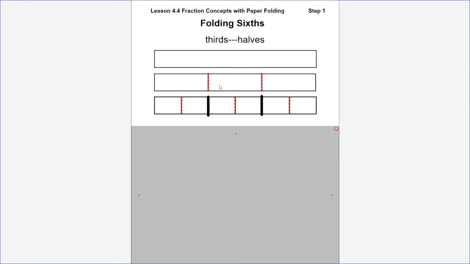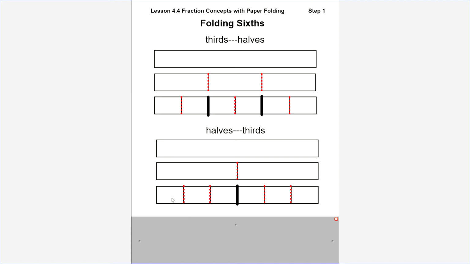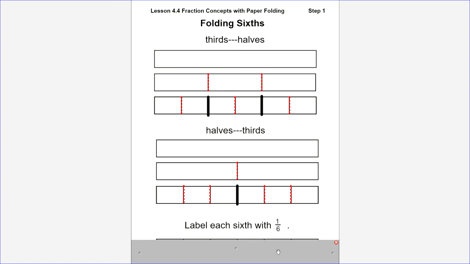Now, third grade, you just heard that we can start by dividing or breaking apart our unit into thirds and then cutting each third in half. That will make 6 equal-sized parts. We can also, though, third grade, make 6 by making halves first. Here you can see I've cut my unit in half, and then cutting each half in thirds. I've broken each half into thirds. Either way, I end up with 1, 2, 3, 4, 5, 6 equal-sized parts, which we know are called 1/6. Each part is 1/6 of the whole unit. You can see that I've shown that here. Each part is 1/6 of the whole unit.